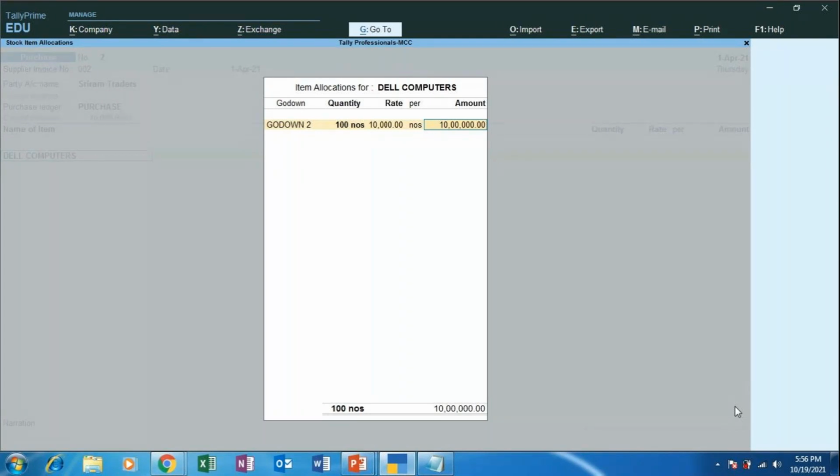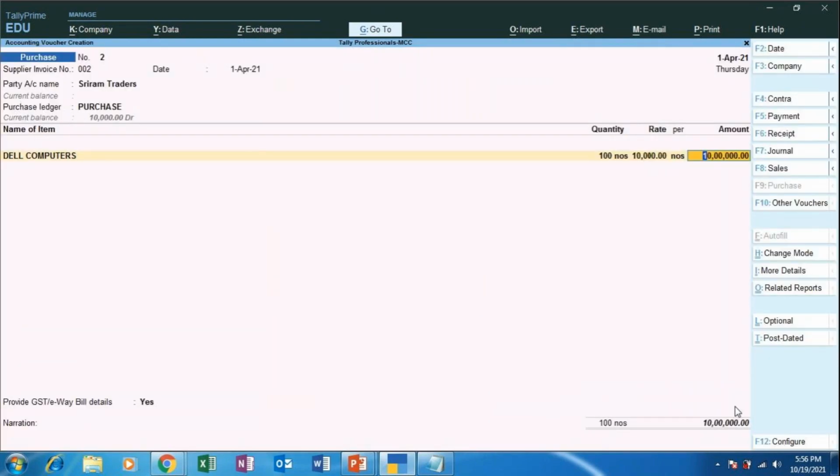So here we get 10 lakhs. Press enter. So now we have 10 lakhs here.